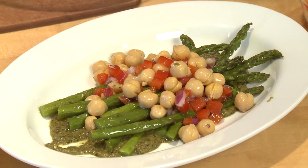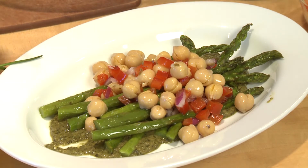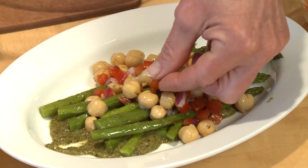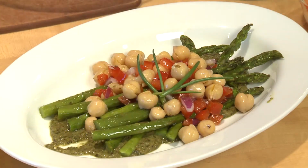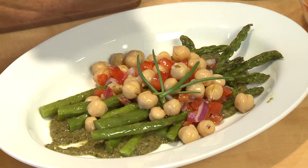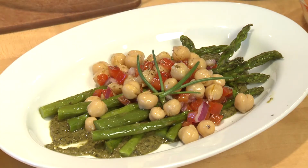And then I couldn't help myself. I had to go out to my garden. I've got fresh chives coming up, so I took a few little sprigs of chives, and I'm going to put those right on top of my salad, and then a little sprinkle of black pepper. You can have everything ready in the refrigerator, ready to go, and it's just a snap to put together.